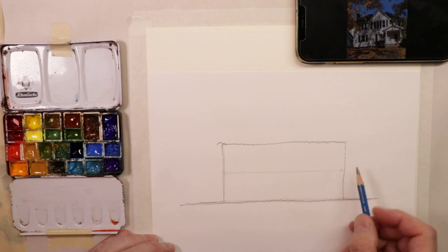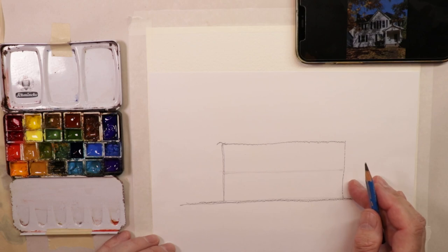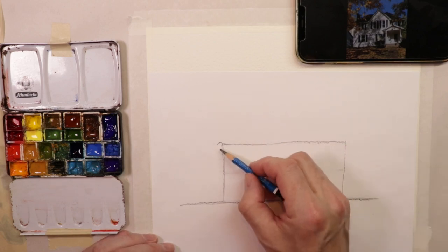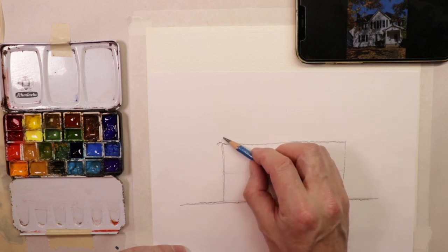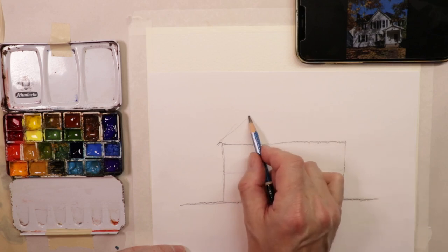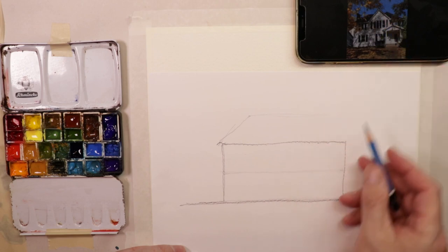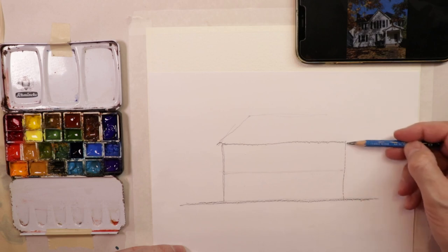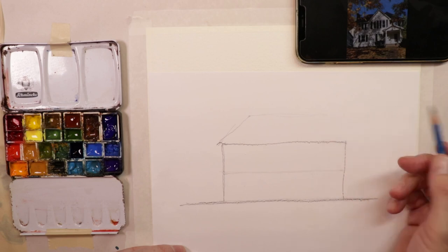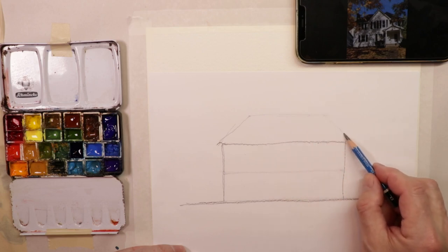Then I'm looking at the roof, the roof pitch and the basic design of the roof, and that looks like it's a hip roof over here. So it slopes up like this, and then it goes across. I do that real lightly because there is another gable feature here that goes across the front. And I can see that this looks like it pretty much, I'll simplify it a little bit and we'll just come down like this.